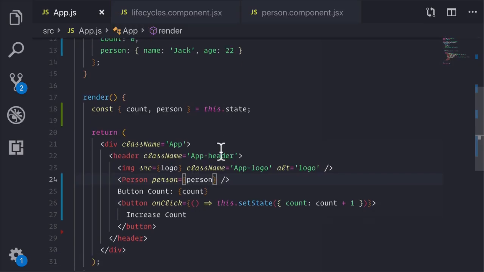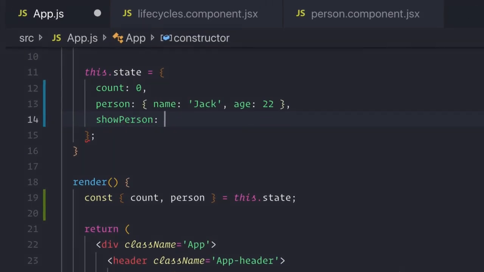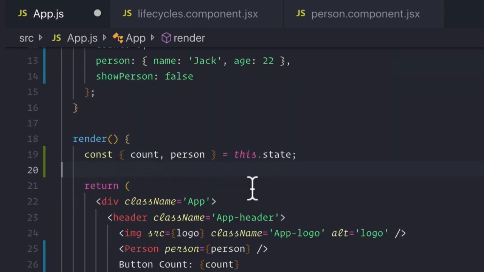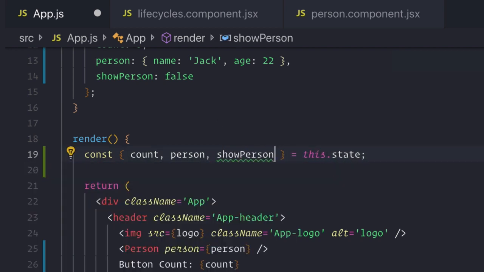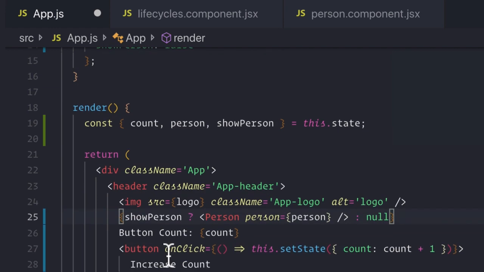So we can do that by making a slight change to our code here. So I'll simply add a show person toggle value of initially false and make sure that we set show person here and dynamically decide whether or not to show this person component based on our state value of show person.